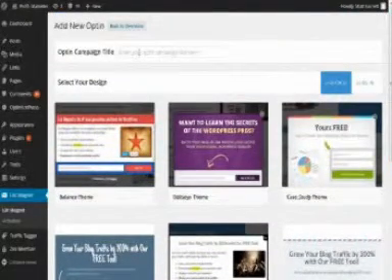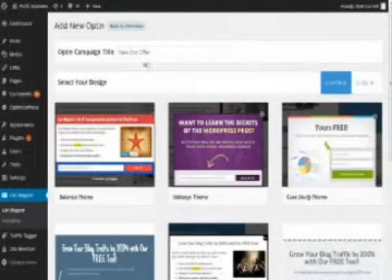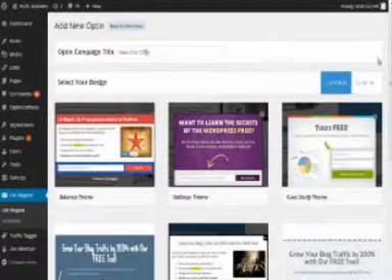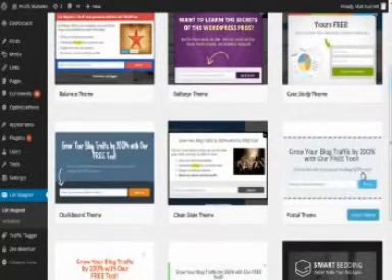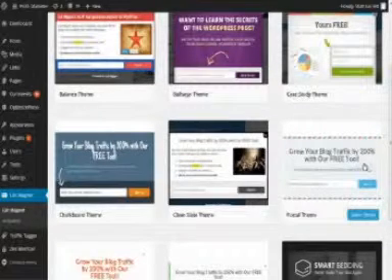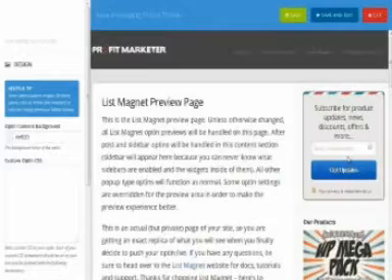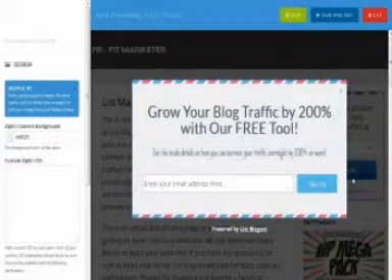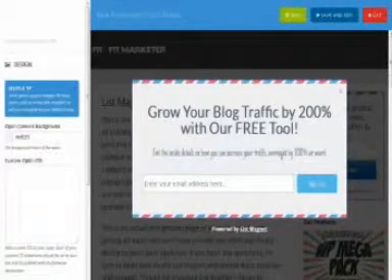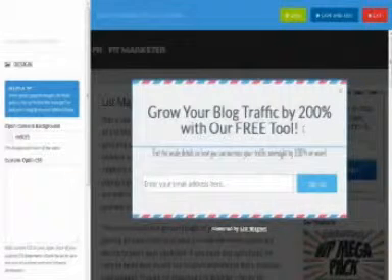And all I need to do to start off with is put in a campaign title here. I'm going to keep it simple and call it New Exit Offer. So let's scroll down and choose one. You can either click on the theme itself or just click on Select Theme to bring that particular opt-in form up. Now once it comes up, you have the option to edit anything you need to on that particular opt-in form. And it really is simple to make changes.